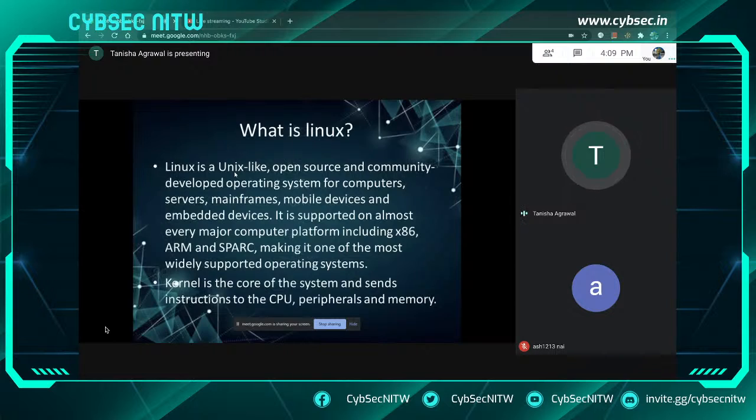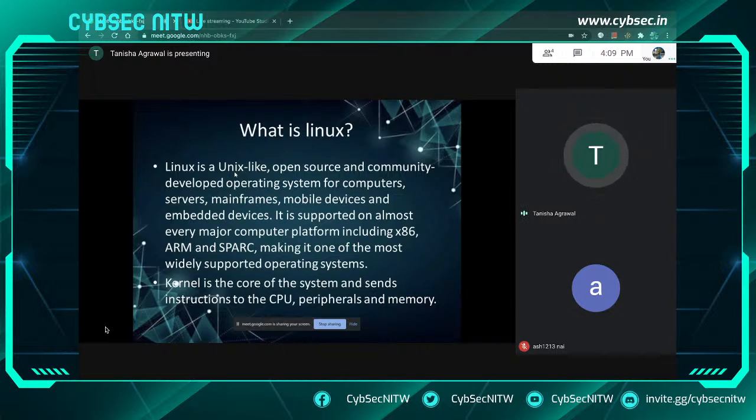So, what is Linux? Linux is a Unix-like, open source and community developed operating system for computers, servers, mainframes, mobile devices, and embedded devices. It is supported on almost every major computer platform, including x86, ARM, and SPARC, making it one of the most widely supported operating systems.